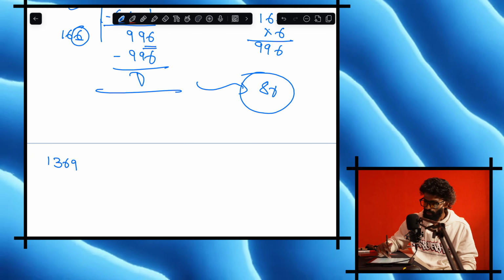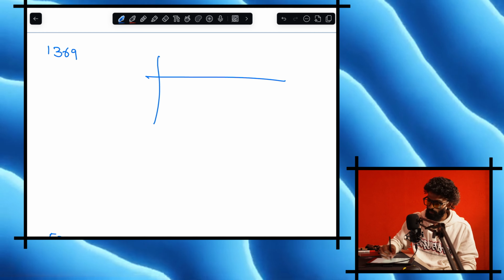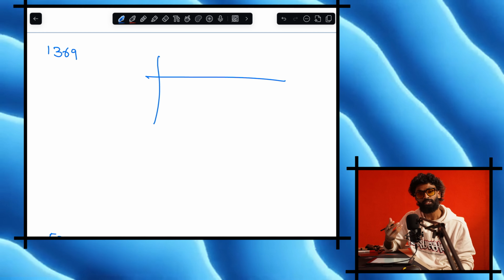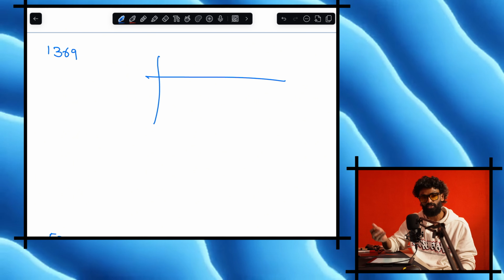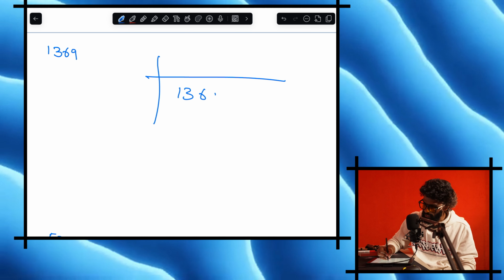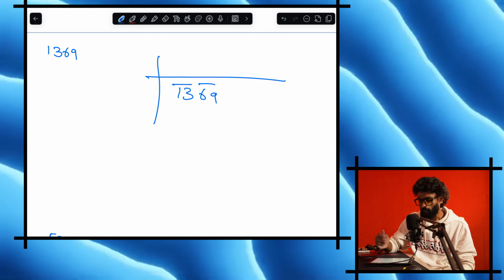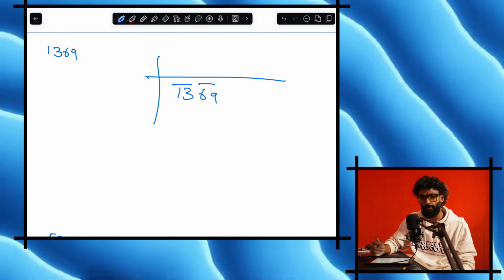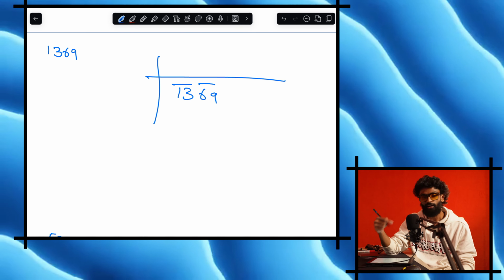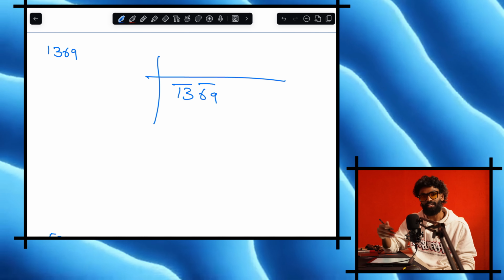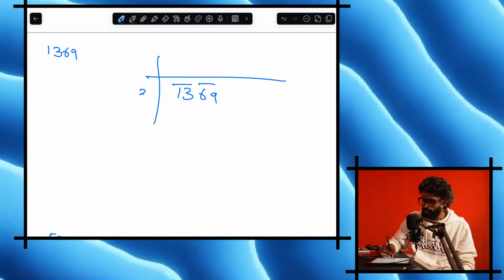Got it? Next, we'll solve a similar question, but with 2 different numbers. 1369 is your number. I'm calling it 13, 69, because 13 is the first pair, 69 is the second pair. You write it as it is, you pair them up. Again, the pairing will happen from your right side towards your left. Now, the first pair is 13. I can think of 4. 4 square is 16, bigger than 13, can't be useful. So we'll think of a number less than 4, which is nothing but 3. 3 square is possible. So I assume 3 times 3, the answer is 9.